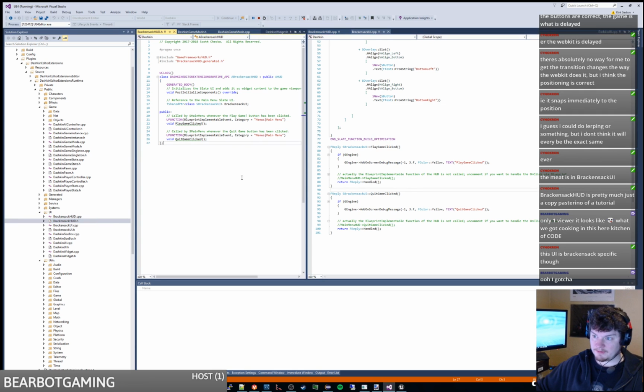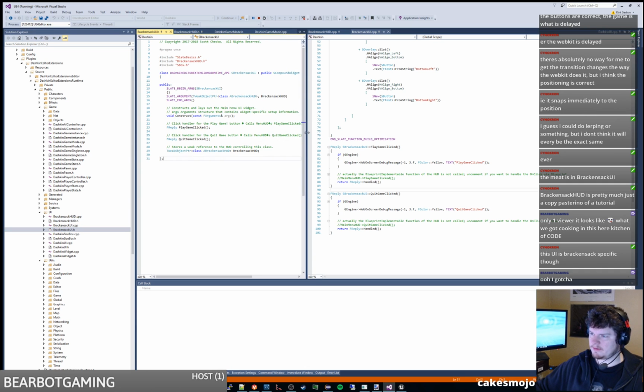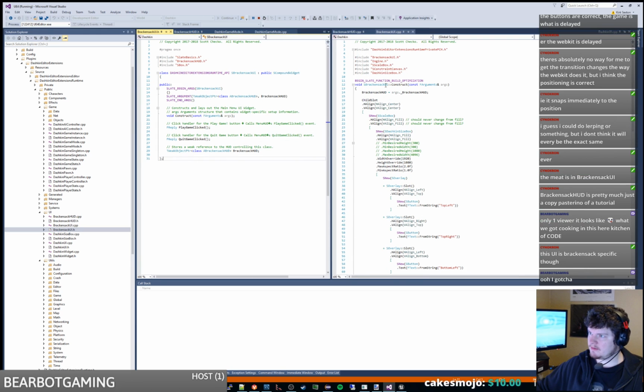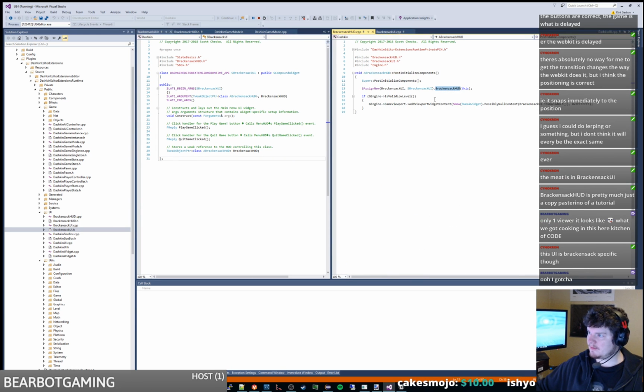So let's see. We've got the UI, which is an actual widget. Kind of how it works is we have the HUD, and the HUD makes a new UI, and then we're adding the UI to the HUD.